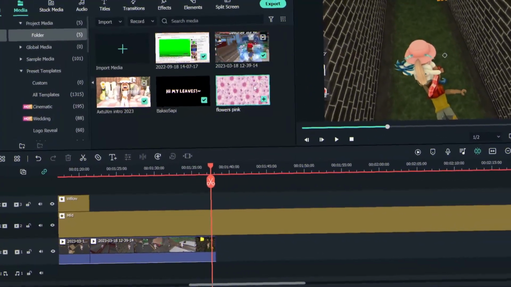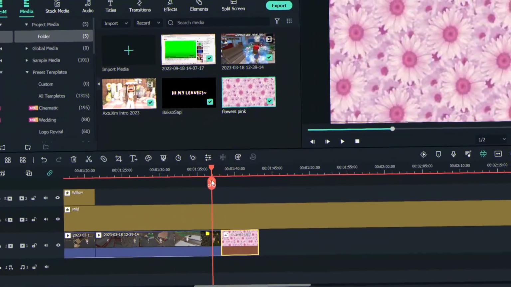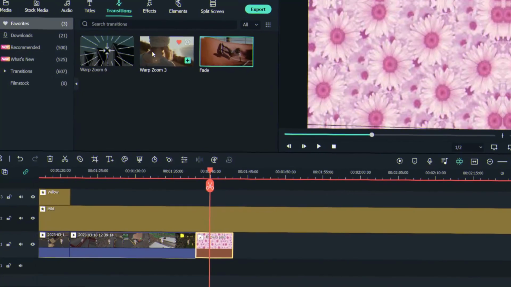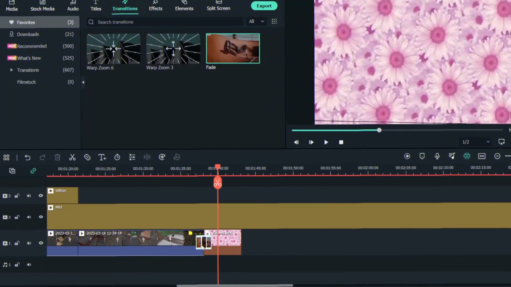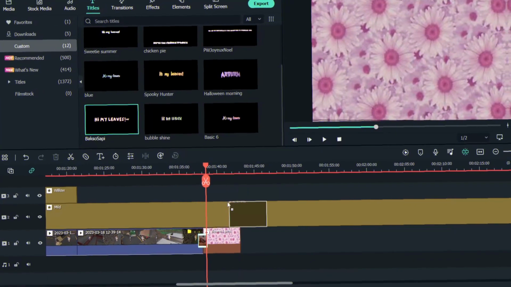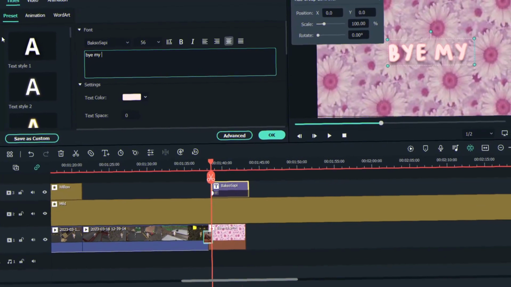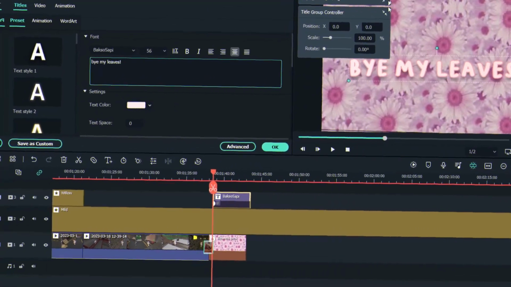Maybe this is your outro, and you would put that there, do a transition, do fade, and then maybe add some text right here, like this. Bye my leaves, whatever.